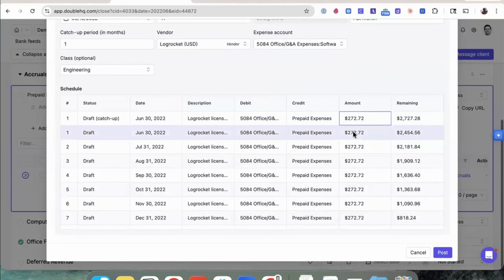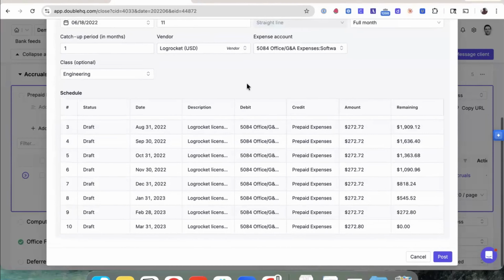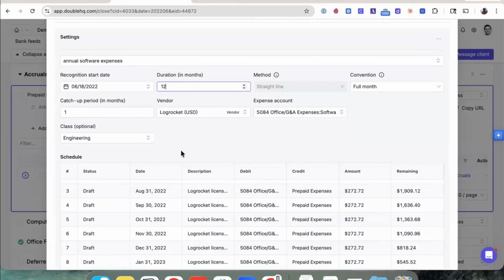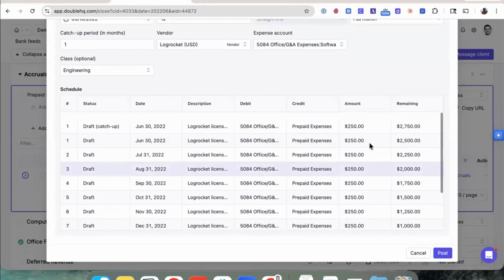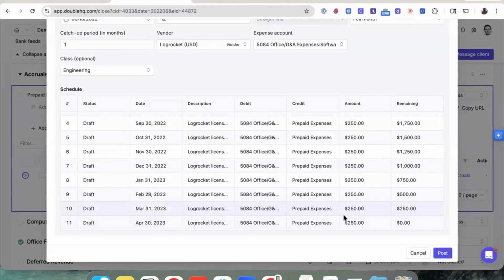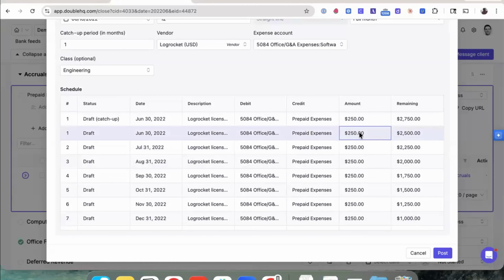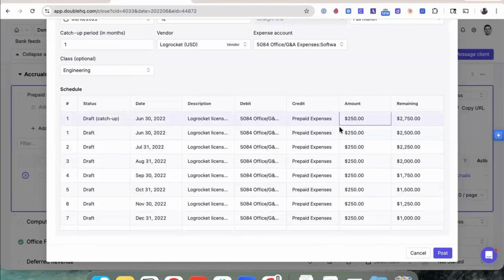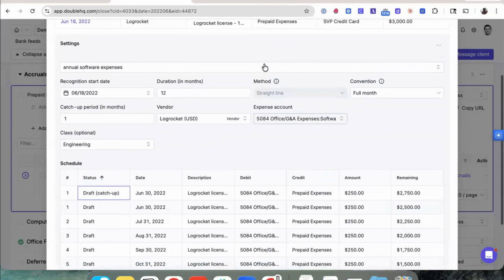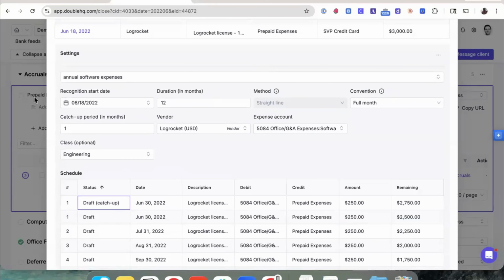And then the other 11 are, oh, sorry, actually, there should be 12 still. So the other 11 are made as though the first one was made in May, it's just made in June. So that's the first one here, catch-up periods and accruals.